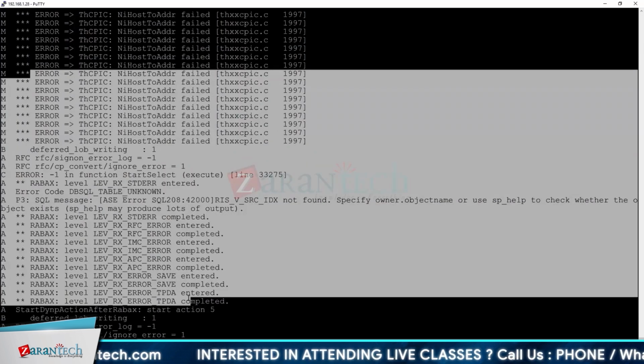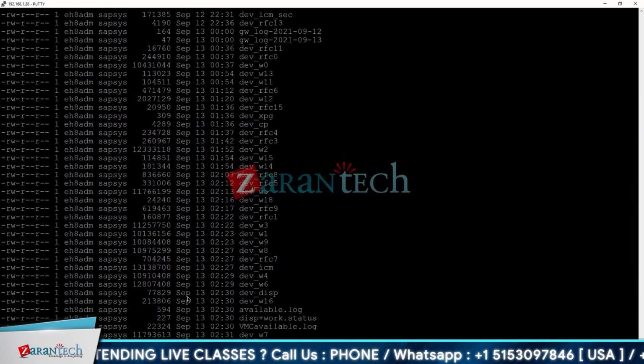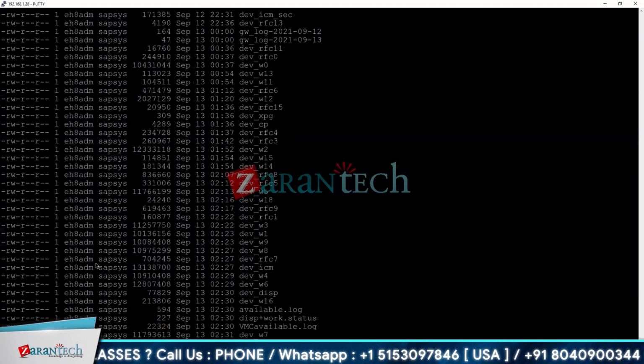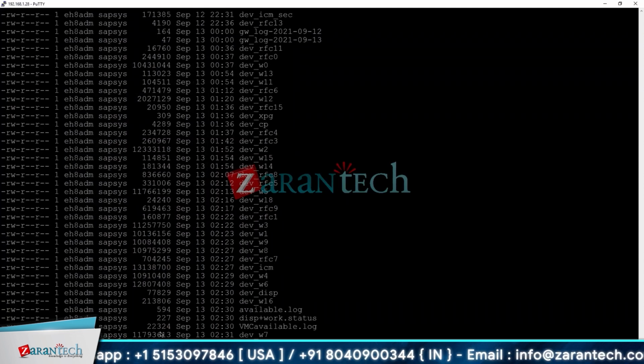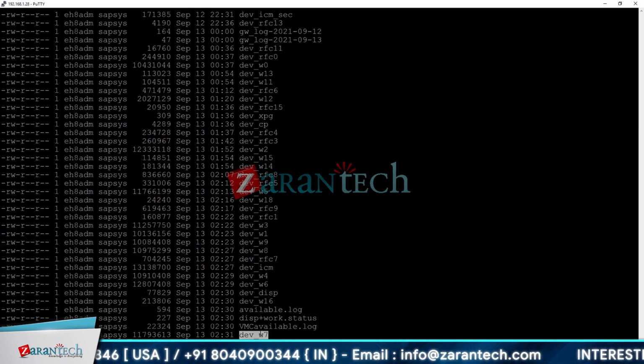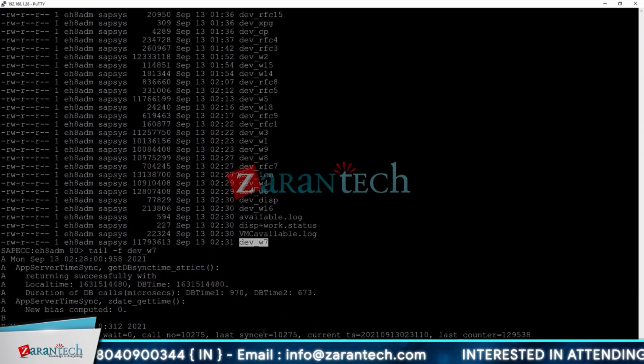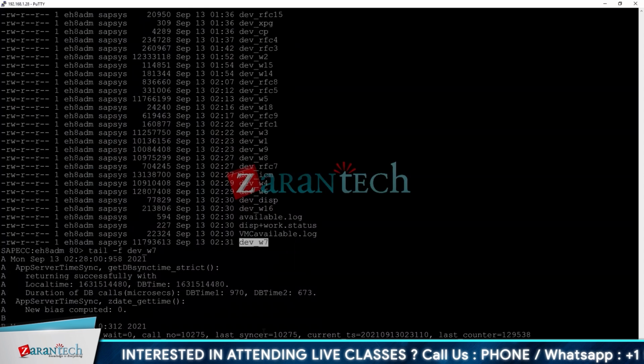For example, tail. Suppose you have started the system and you want to see what is happening, how this is getting updated. Tail -f. See, whatever it is, it keeps on updating. If something is running and you want to monitor some log, just give tail -f during the start or stop. So monitor like this. These are the basic OS commands.